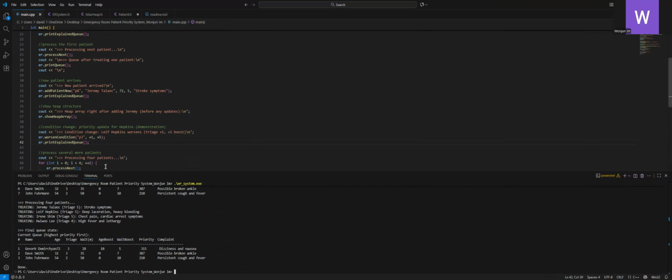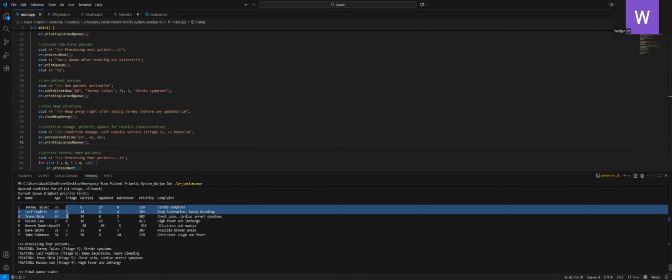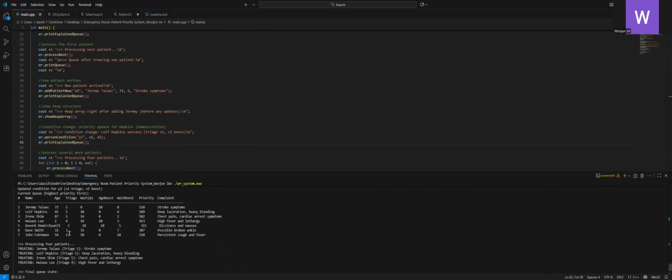As triage dominated all other factors, like triage 5, 4, 3, 2, I fixed this by adding small boosts for wait time and age, making the system more realistic.